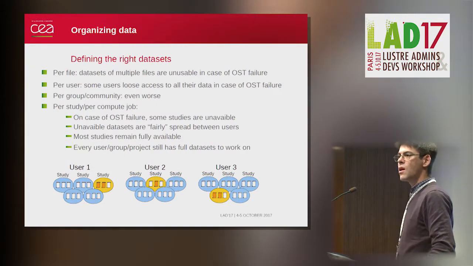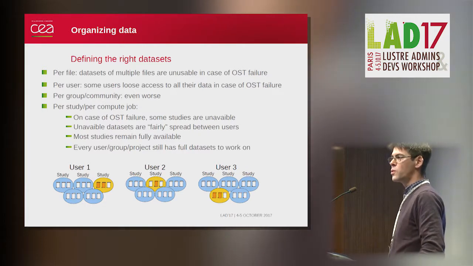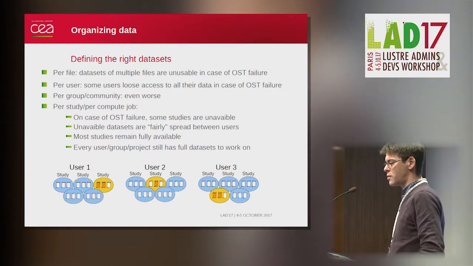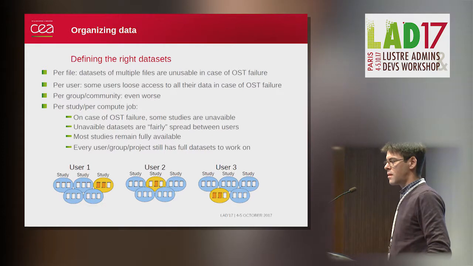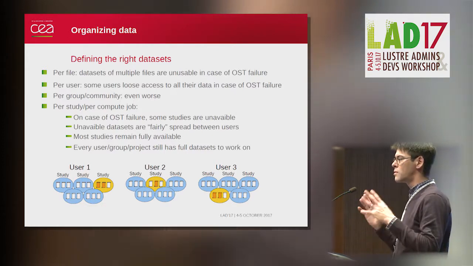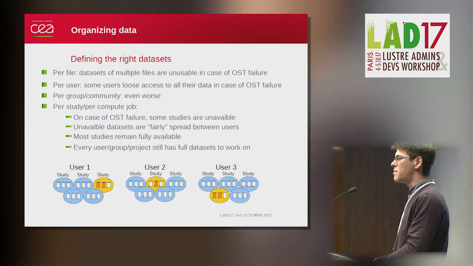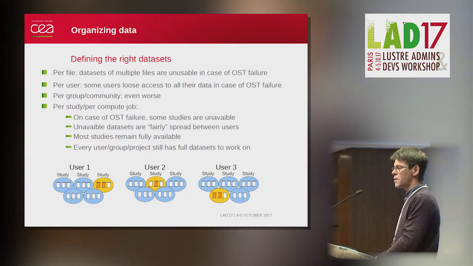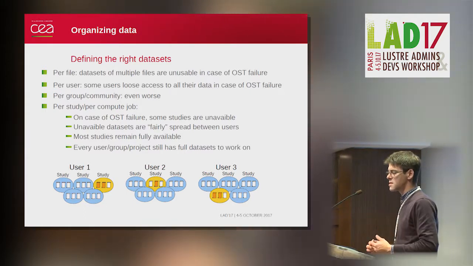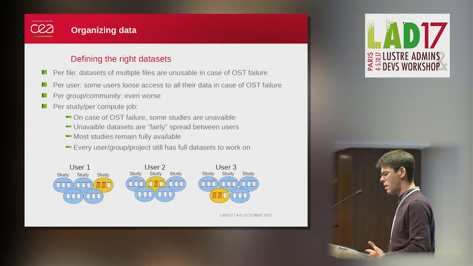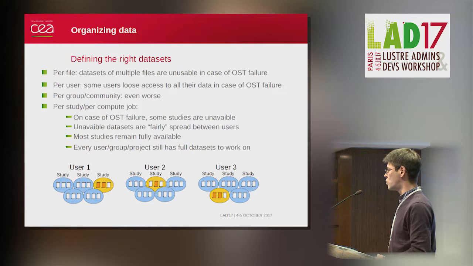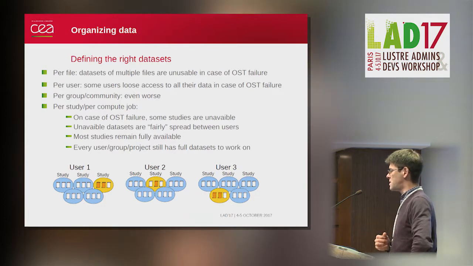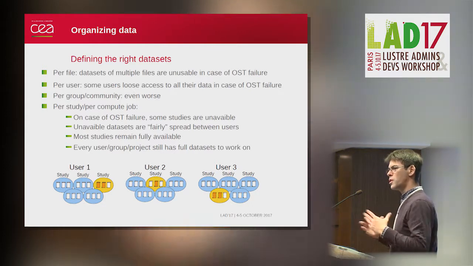Then, what's the right size of datasets? For example, we could imagine grouping all stripes of a given file on a particular failure domain, but likely a given computation consists of many files, so even if all the stripes of a given file are available, the data set is larger than this, and it will still be partial. Another idea could be to group user data per failure domain.